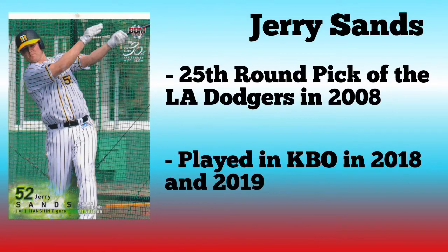Well, he didn't start with the big team right out of the gate. In fact, he's caught in a bit of a numbers game with the Hanshin Tigers. They're carrying currently 8 imports, and there's only 4 spots for him to be able to play. And certainly they've got some production or expected production out of some of the players that they have in front of him. But on the farm, he played in 2 games. He had 7 plate appearances. He was 1 for 4 and 3 walks.